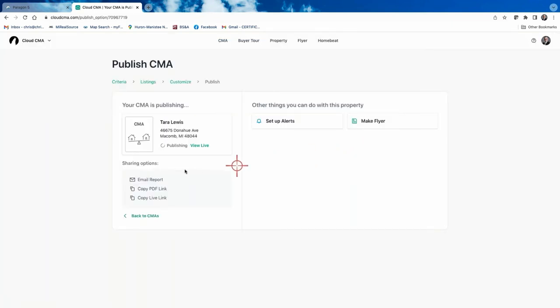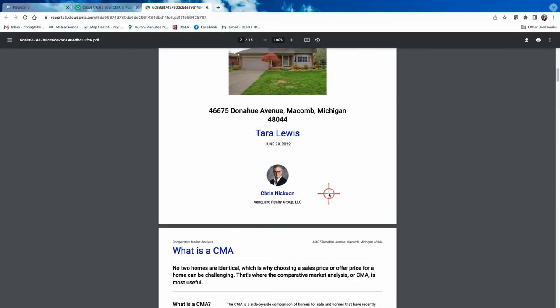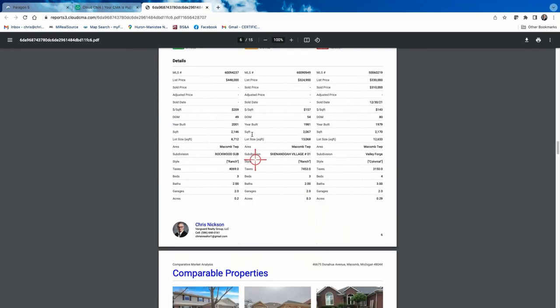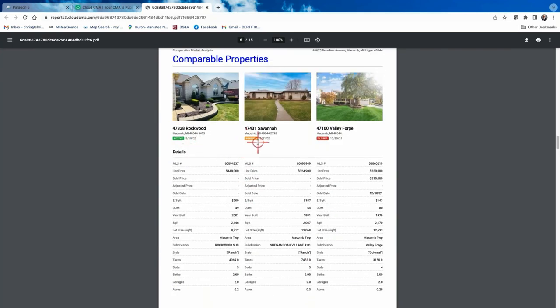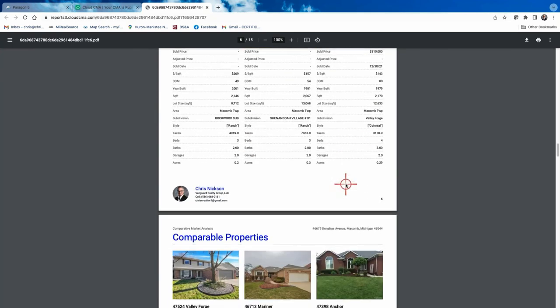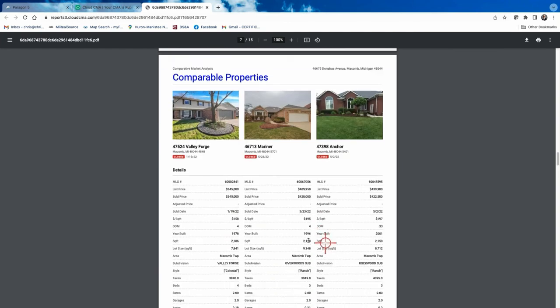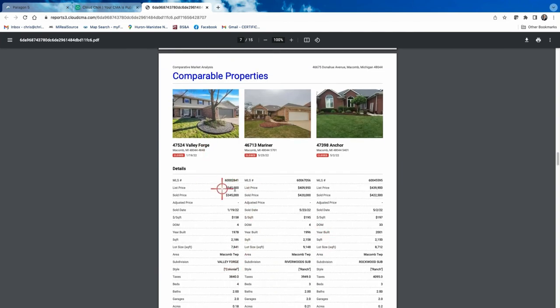And you'll see what a 3-column comparison looks like. Again, I got to scroll through a couple of pages for you to see what it looks like in the PDF. We'll scroll through that, get down here. Here's what the 3-column comparison looks like: actives, pendings, closed, and it just gives you 3 pages per sheet. I like this a lot better because it shows you straight across the board.